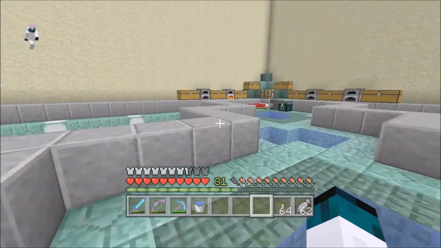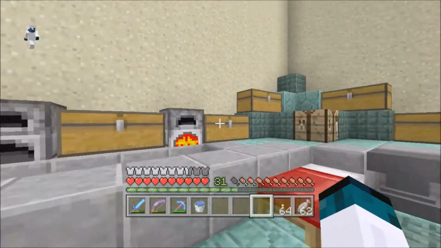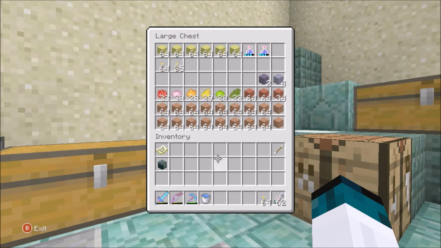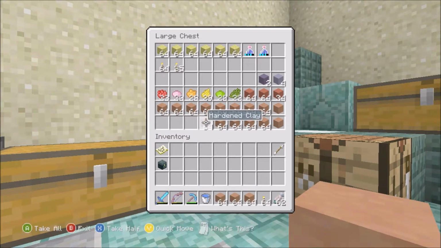So if you guys want to see how much off-camera work I did, I think it's this chest. Nope, this chest right here. I got a ton of hardened clay off camera, guys, and we're going to be using all this hardened clay to get the coral done. So I think it's 2.5 stacks for each color. I'm not really sure. So I guess the first one we're going to make is green. We're going to have a dark green and a light green.